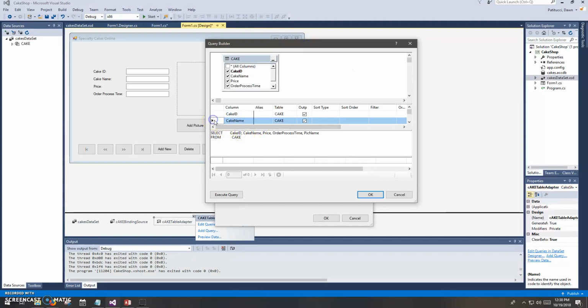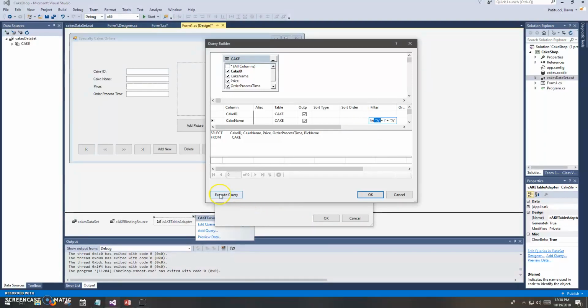Okay, and then here in the cake name row, I'm going to go to the filter column, and I talked about this in a previous video on the parameter query, but you want to open this up with the wildcards, which are percent signs, and we'll concatenate the question mark. The question mark is a stand-in for the user's search term, whatever they end up typing in the little white box that we get. So if I type in chocolate, the question mark takes on the value of chocolate, basically. So we're looking for something like chocolate. Whatever comes first and whatever comes after that, we don't care. It just makes your query more flexible. Otherwise, if you didn't have these wildcards, your query would be very literal. And if the user types chocolate, you're not going to get any cakes because there are no cakes in the database called just chocolate.